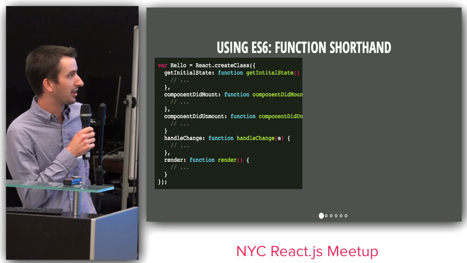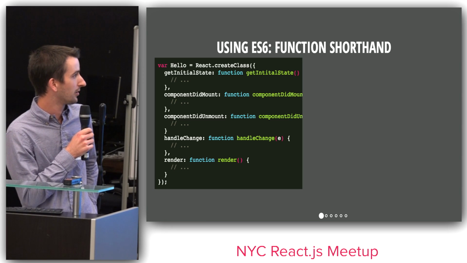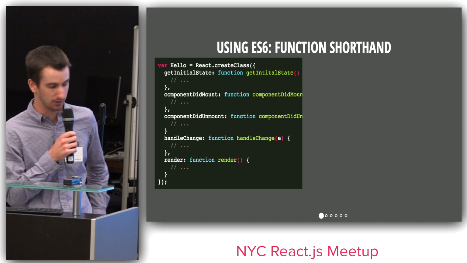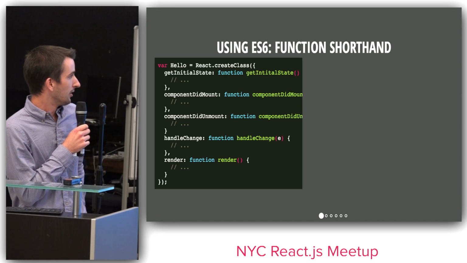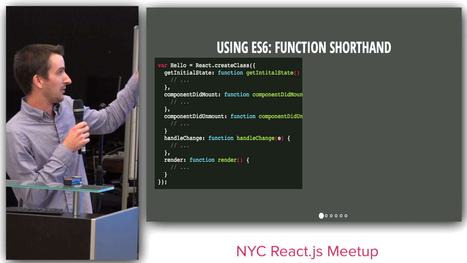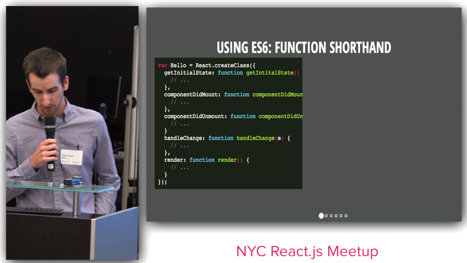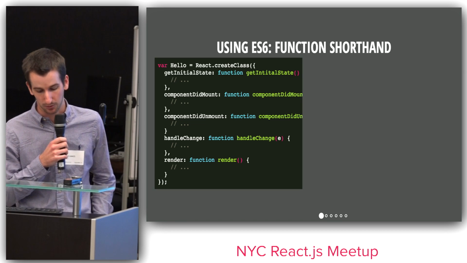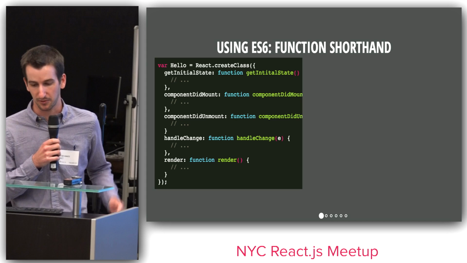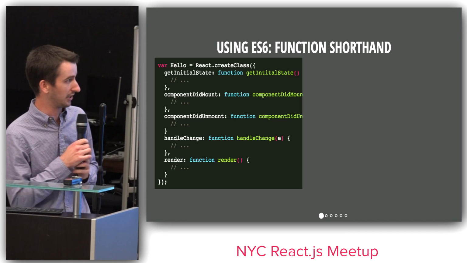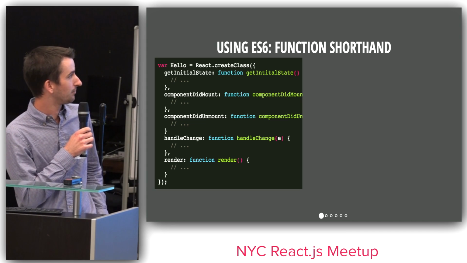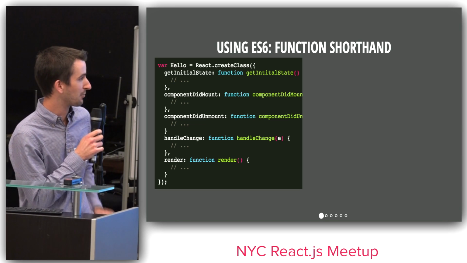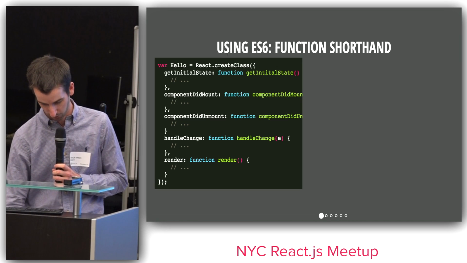The next one I'm going to talk about is the ES6 function shorthand. This is what a React component might look like in ES5. You have a bunch of methods, and I have basically the same name written twice there. That's for debugging purposes. If you don't write the actual function name, it will show an anonymous function in an error. So I don't like to do that, and I actually wrote the function name. But it's very cumbersome to keep writing that same word each time.